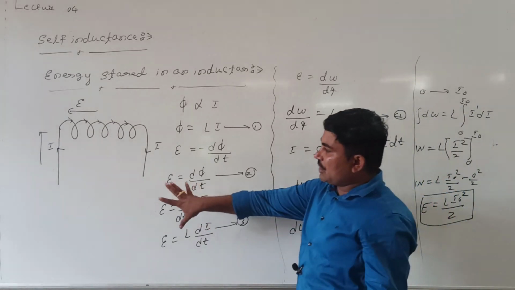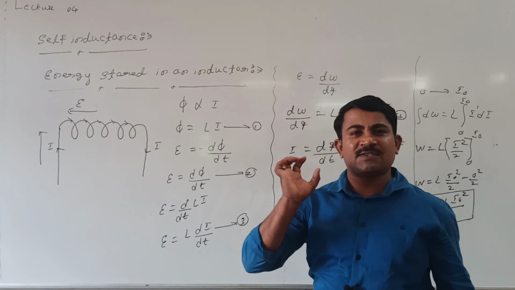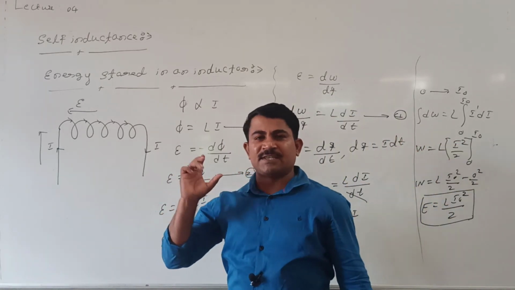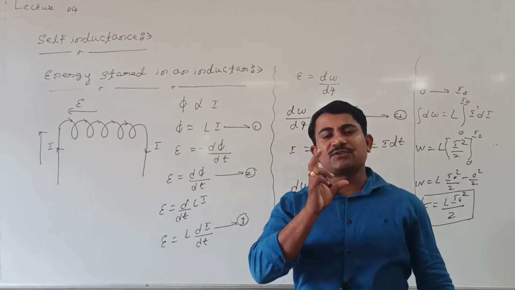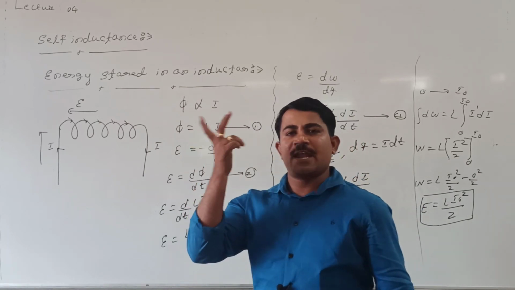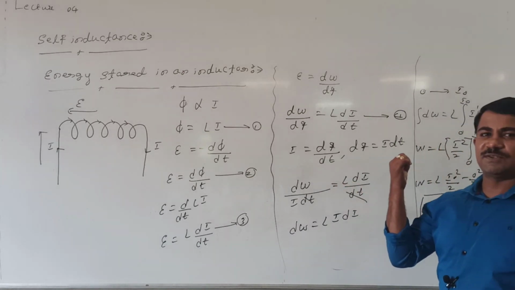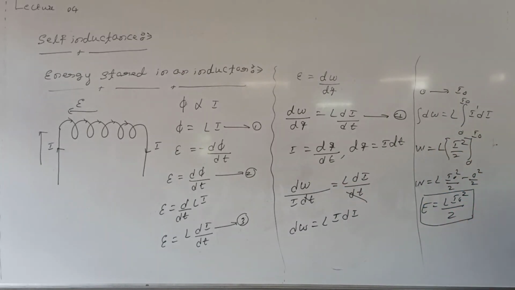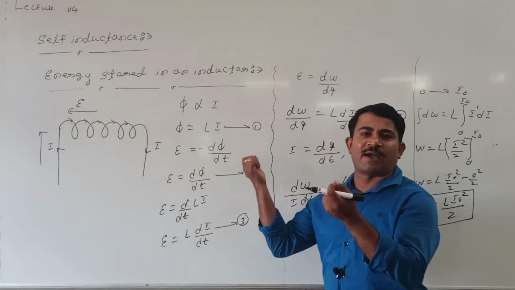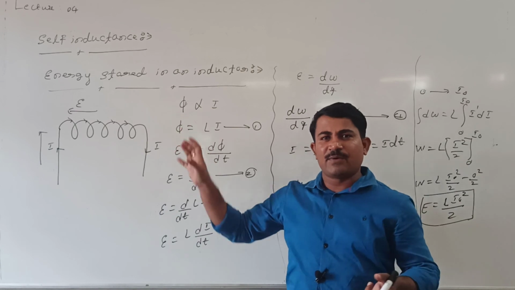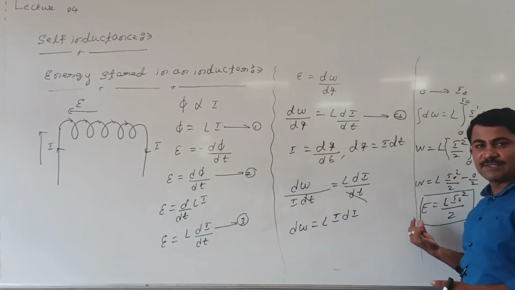Wherever current changes in the coil, electric energy changes. Due to the change in electric energy, magnetic energy changes. Due to the change in magnetic energy, the energy is stored in the inductor in the form of a magnetic field. So in an inductor, how much energy is stored? E is equal to half L I naught square. Directly, how much current increases in this coil, that much the magnetic field increases.